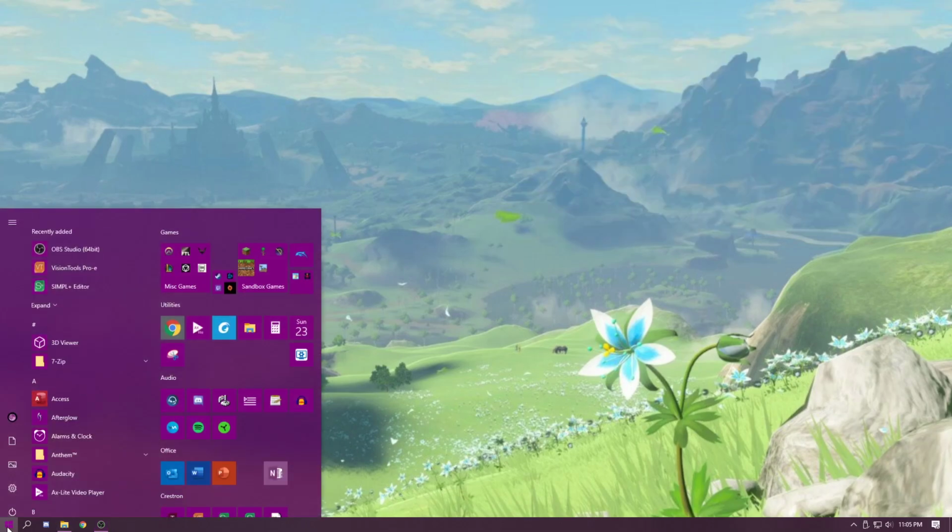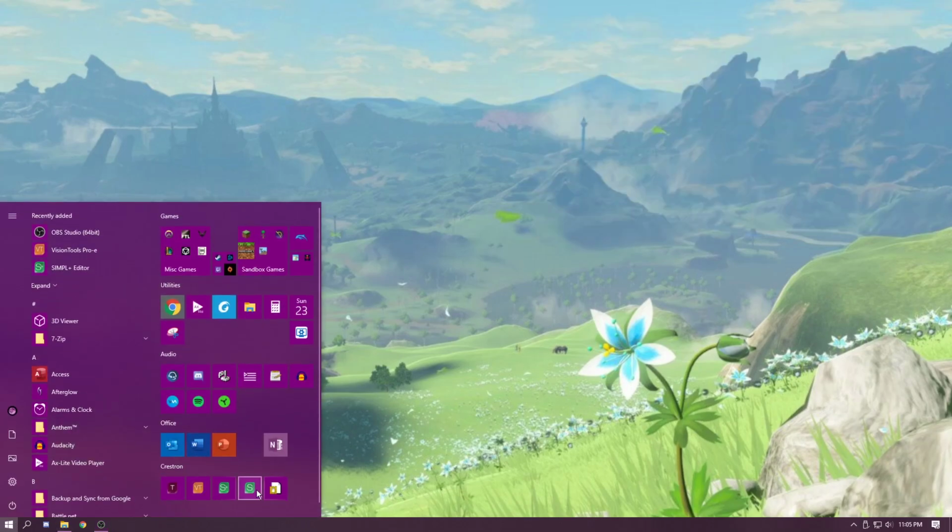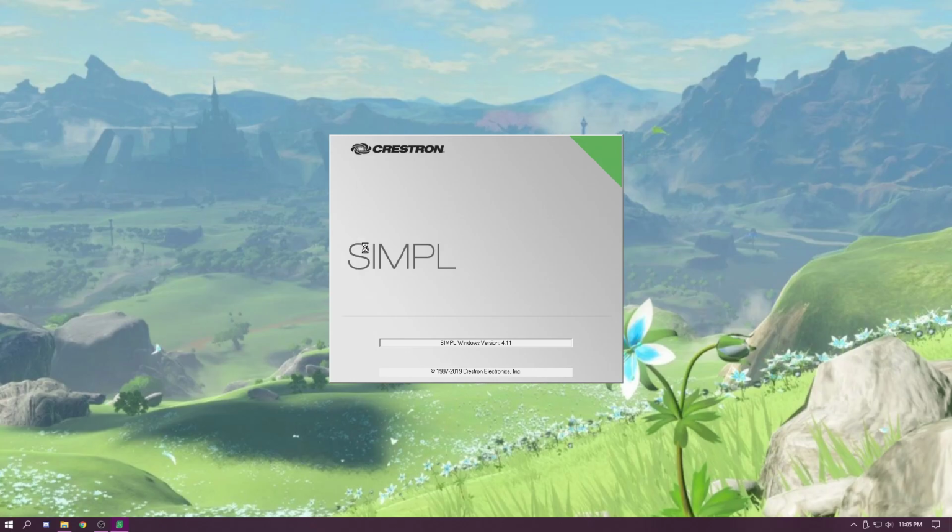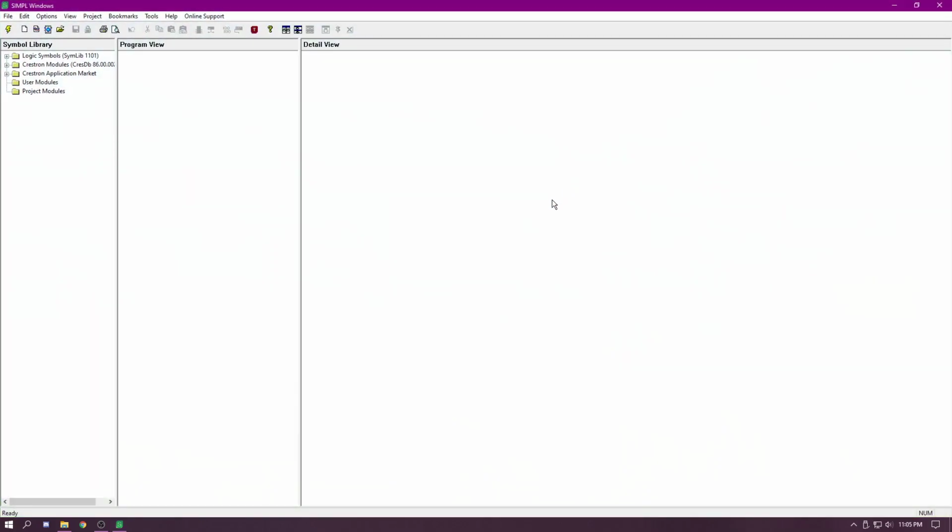I have two of those open. So we are going to open our Simple Windows. This is the easy one. This one does not do Simple Plus. However, this is all we need currently. Simple Plus we will get to later. This does take a little while to open up, but here we have our base window. We don't have a single program open, just the Simple Windows.